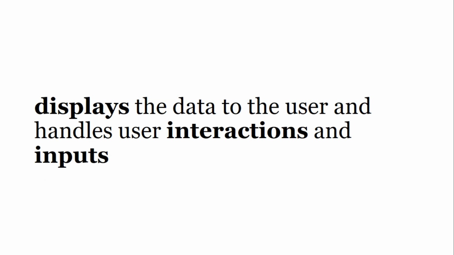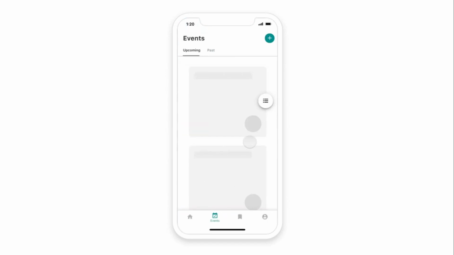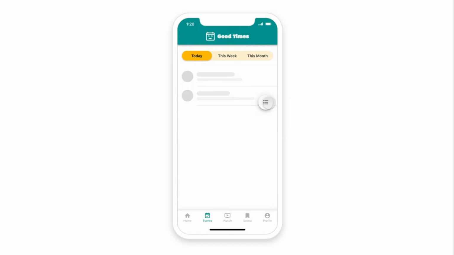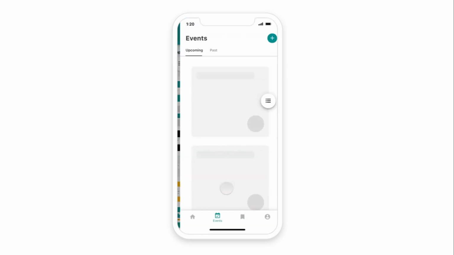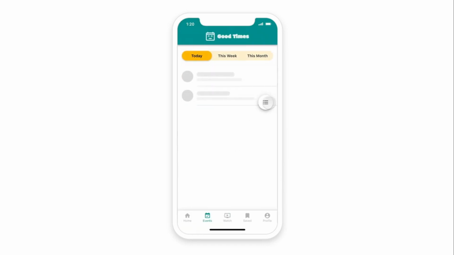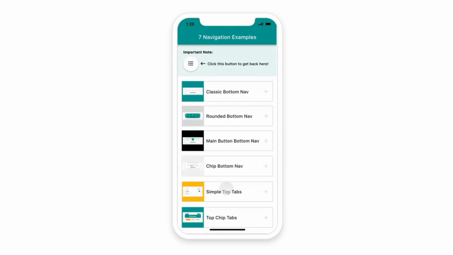So basically, the presentation layer displays the data to the user and handles user interactions and inputs, as you can see in this example. So everything you see here, from the menus, the buttons, the navigations, anything visual right here, has corresponding instructions or source code.